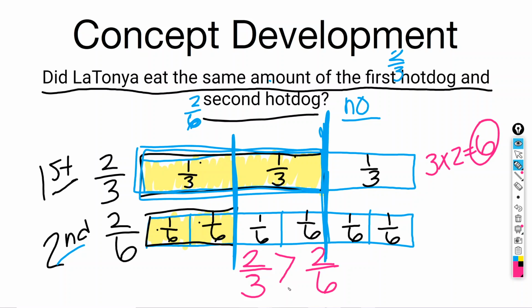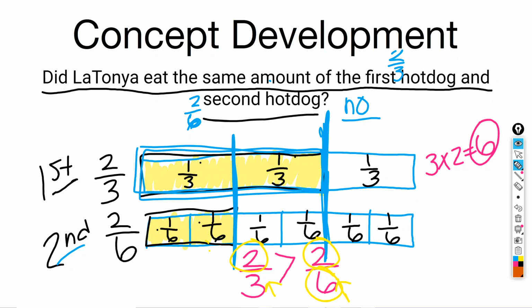So what does that mean for these numbers on the bottom? Because we talked about numerators. Numerators are the number on top. The number on top is the same for both fractions. The denominator, which is the number on bottom, that is different. And so we notice that if the number on bottom is bigger, then that means the pieces are smaller. So the bigger the denominator, the smaller the pieces.